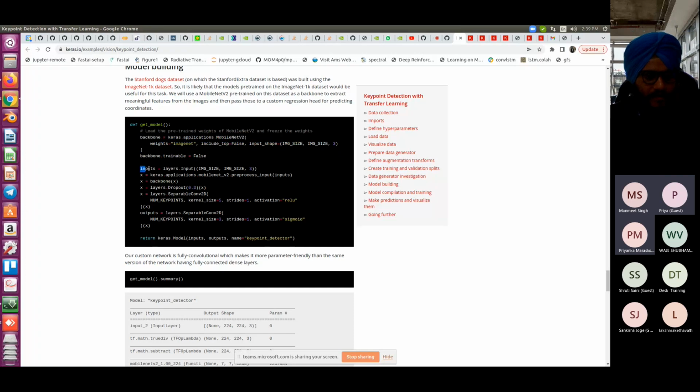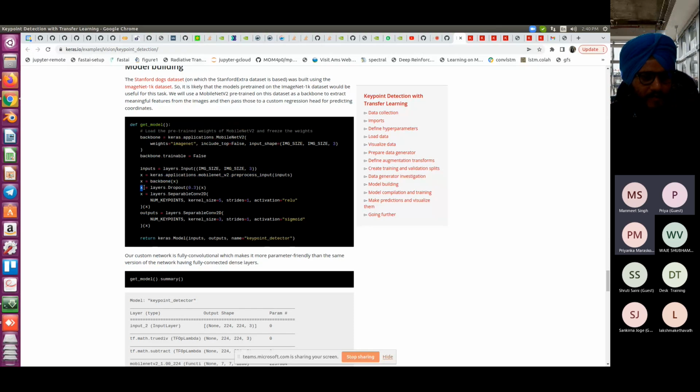And we also then have, okay, so this is the input. We take the inputs in this input object, and then you say x equal to, you apply this MobileNet to the inputs, and then pass this backbone to this x. You can see here we said include top equal to false. So for this pre-trained model, we are not taking its input. We are giving our custom input, and this backbone we are using.